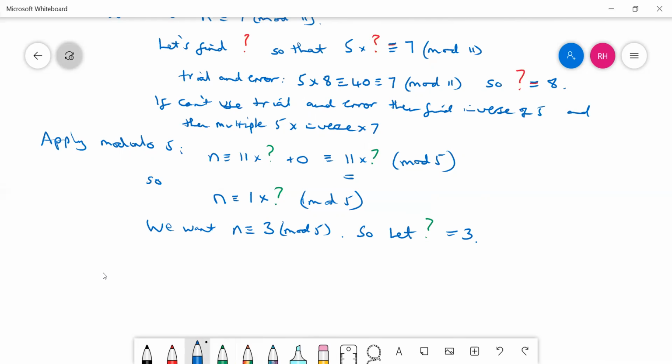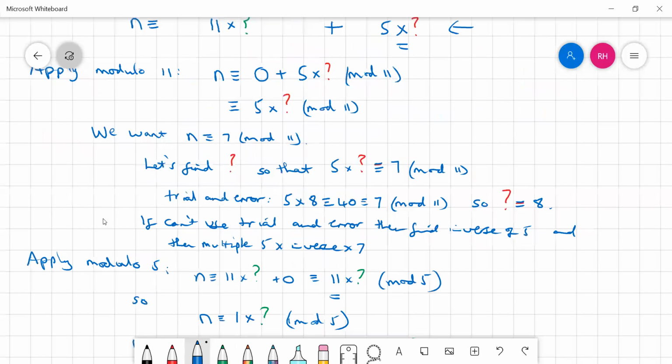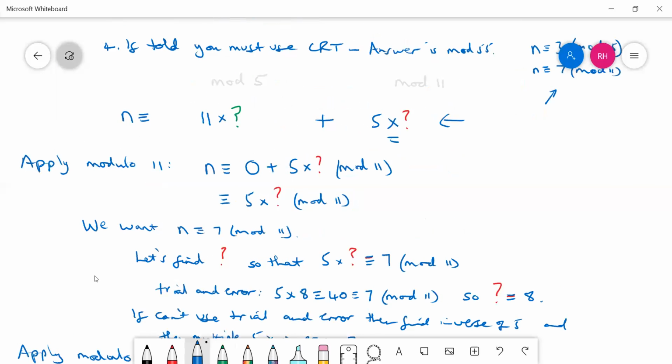Okay, so putting the question marks into, let's call it asterisk, which I'll now go back and label with an asterisk. Let's see what happens.